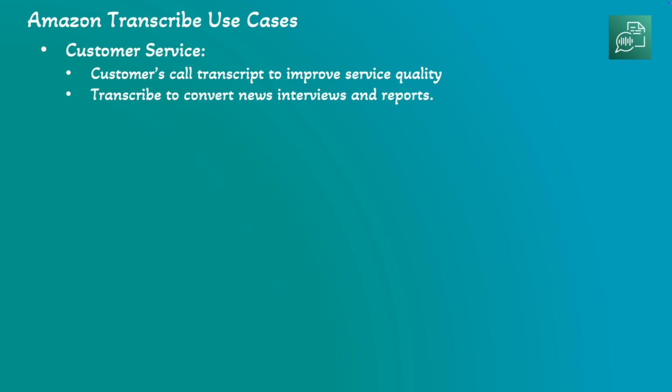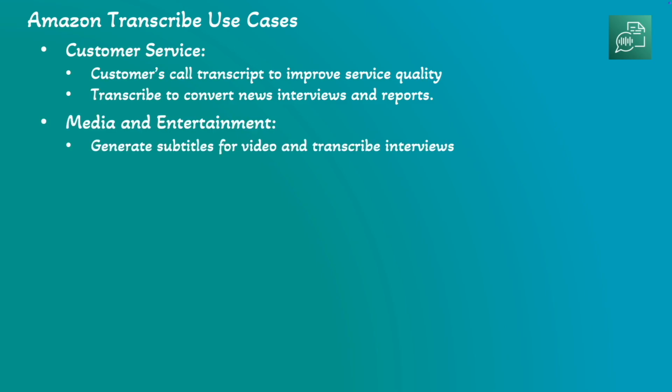As a real life example, the Washington Post uses Amazon Transcribe to convert news interviews and reports into text for easier editing and publishing. For media house and entertainment, we can generate subtitles for videos and transcribe interviews for content creation. As a real life example, Netflix utilizes Amazon Transcribe to generate subtitles for its vast video libraries or content libraries and enhancing accessibility for viewers.